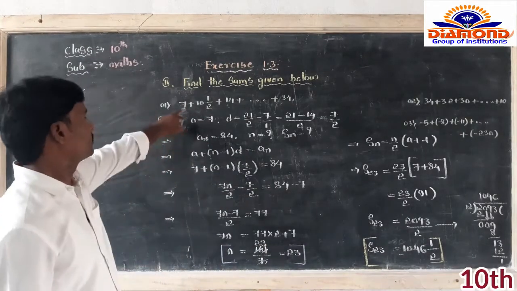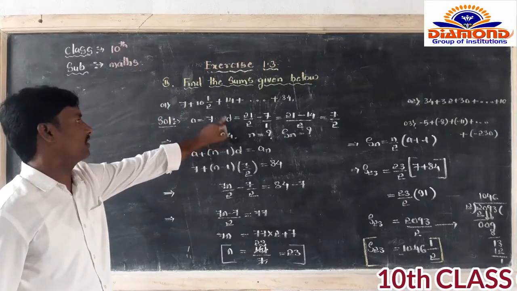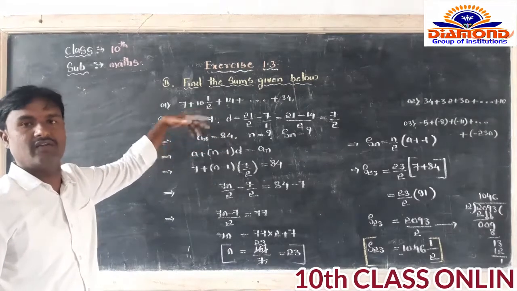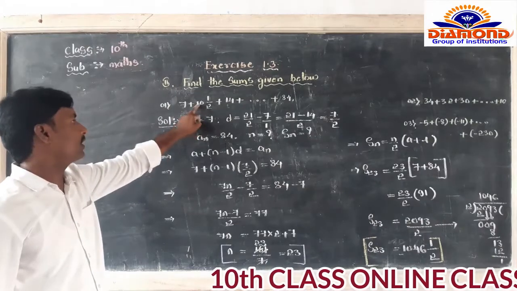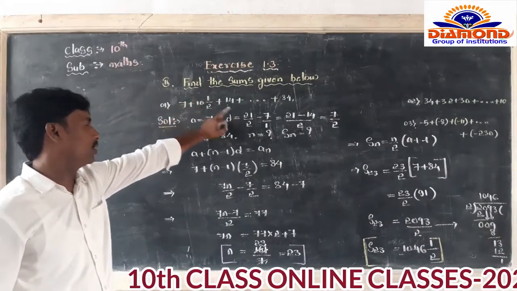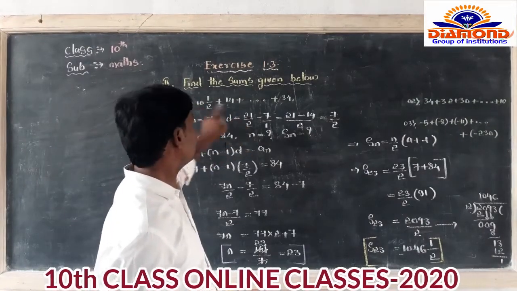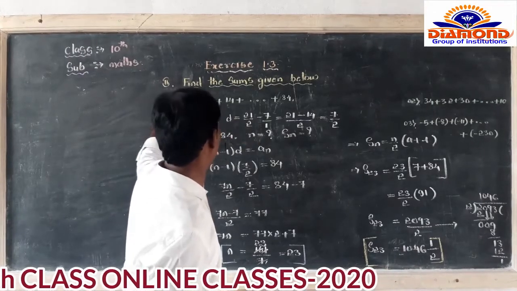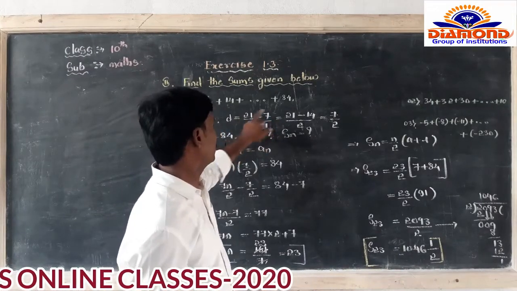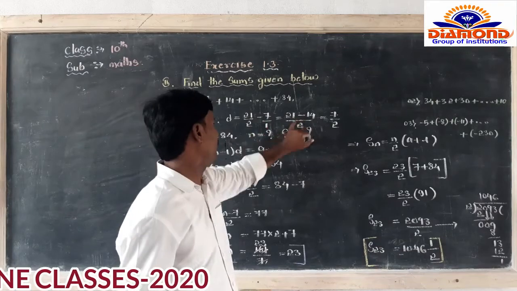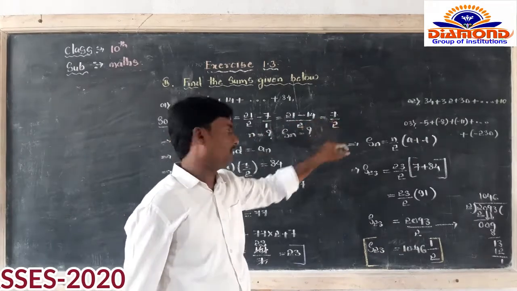Look at the board. So first term is equal to 7. Common difference is equal to, this is a mixed fraction, we are converting to the improper. 2 10s are 20, 20 plus 1 is equal to 21 by 2, minus 7, means A2 minus A1. So it came 1 into 21, 2 7s are 14, 2 1s are 2. Answer came 7 by 2, dear students.